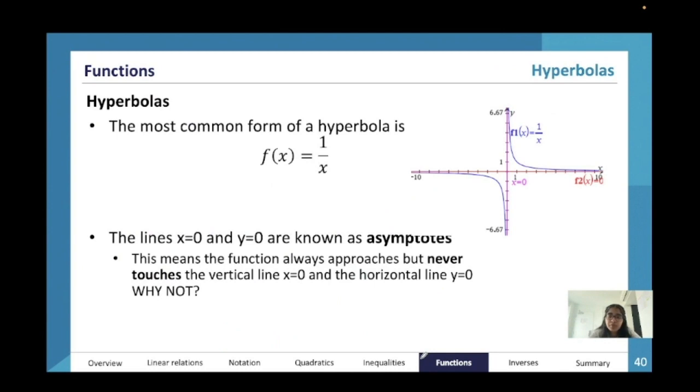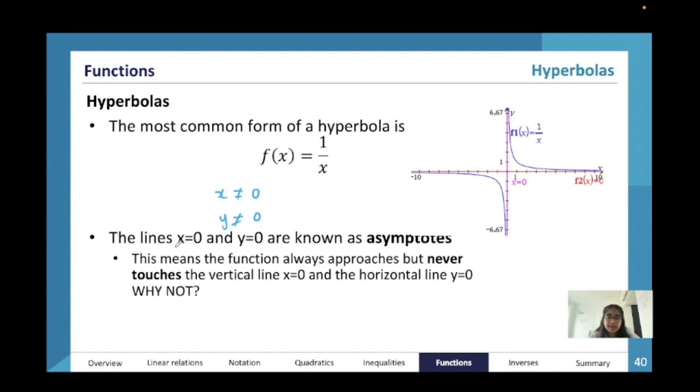Let's talk a bit more about the function. Just ignore the graph for a bit. I know that it looks a little bit complicated. The most common form for the hyperbola is just 1 on x. So we know that x is not equal to 0. And there's no way that y can be equal to 0 as well. There's no way the y value can be equal to 0, because 1 on 0 gives no real numbers, and 1 on any number that's not 0 is going to give you a number that's not 0. So x is not equal to 0, and y is not equal to 0 either.